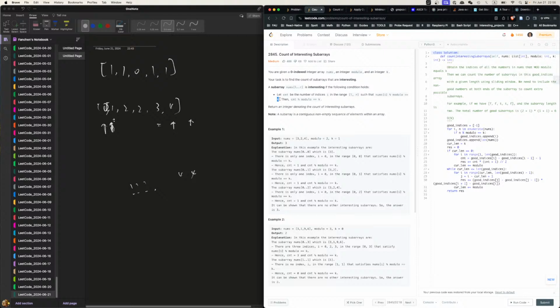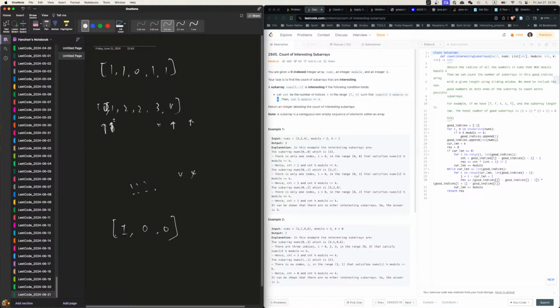Again, we can turn this into an array. So this 3, 2, 4, we want it modulo 2 equal to 1, right? So this one doesn't fit. No, this one fits. 2 modulo 2 is not equal to 1, 4 modulo 2 is not, so we have 1, 2, 3.